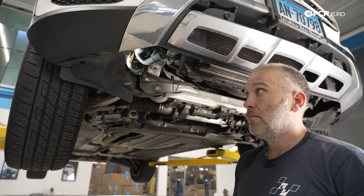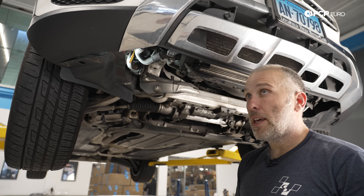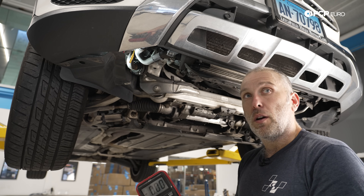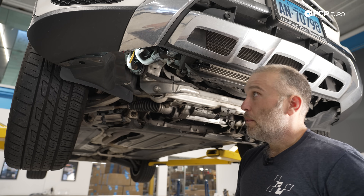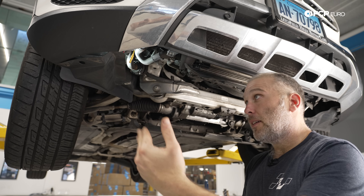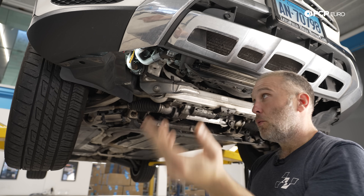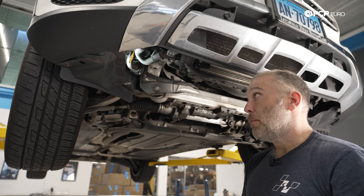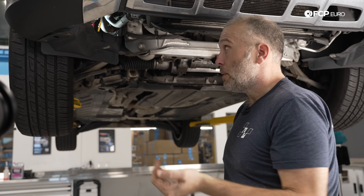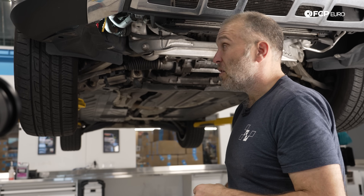But the pump is stuck. So I think it's pretty definitive at this point that the pump is bad. We were able to determine this with a consumer-grade scan tool and a consumer-grade multimeter — one that comes from Harbor Freight, about 30 bucks. This is some very simple electrical diagnosis to confirm before you open anything up and start replacing parts. The fix is straightforward: disconnect this pump, put a new one in, drain the coolant, swap the pump in, and we should be good. We're going to replace the pump, refill the circuit, and then test the pump with the MX808 to confirm everything is good.